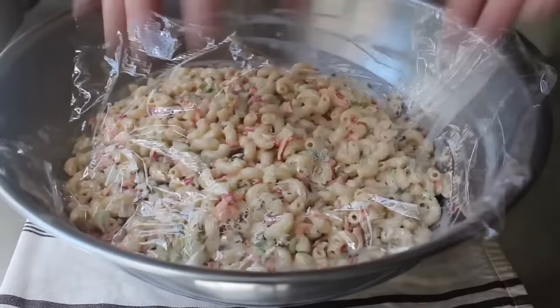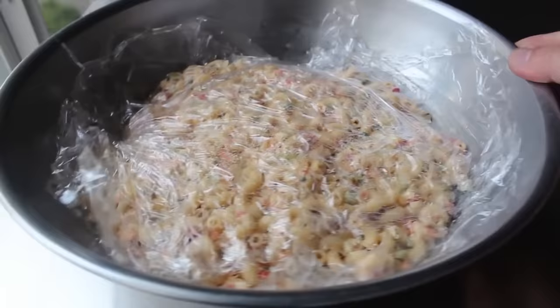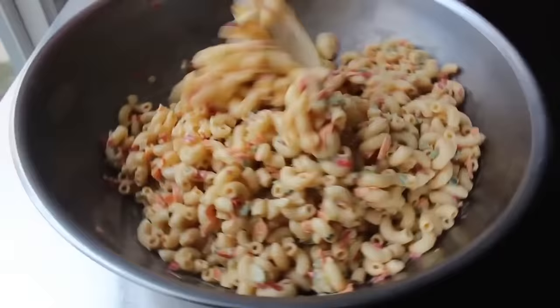So what we'll do is we'll wrap it up and we'll pop it in the fridge for at least 4 hours, but overnight is best, which is how long I left mine in the fridge. And then the next day when we pull it out, it should look something like this. And as predicted, all our dressing has been perfectly absorbed. And what I like to do at this point is take the spatula and give it a nice mix so we can really see what we have.